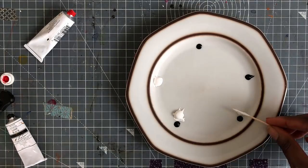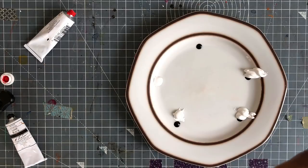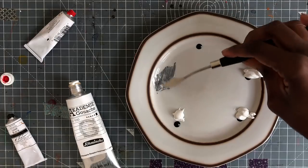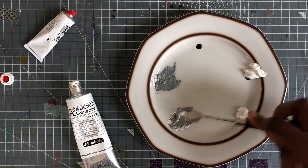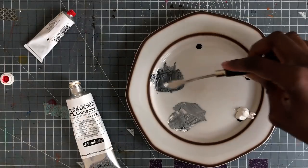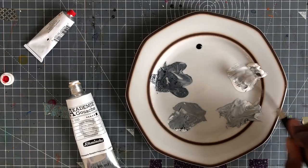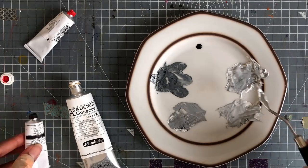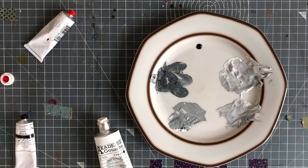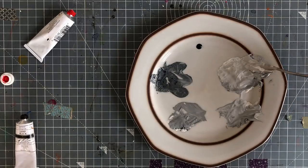And putting out that white, I'm really glad I have a huge tube of white. This is the Academy Gouache. Like I said, this is a 60 milliliter tube. I'm not really worried about using too much of it. Like before, I had to add a little bit more white because sometimes just to make a step, it's not a one-to-one ratio. You need to do it a little bit more.